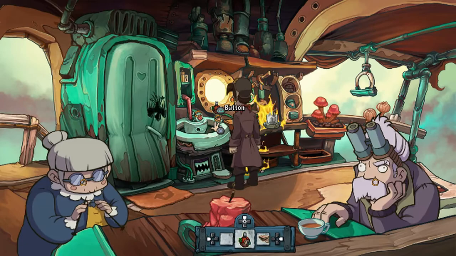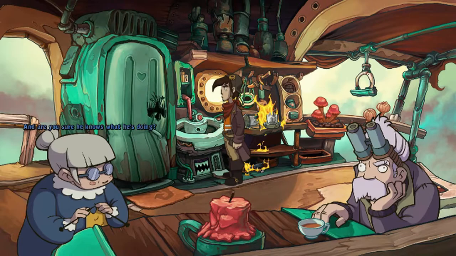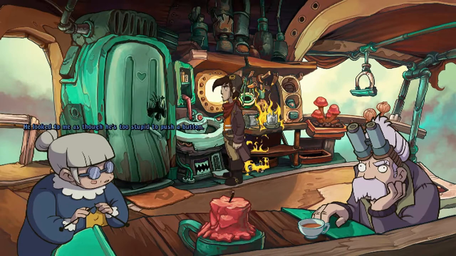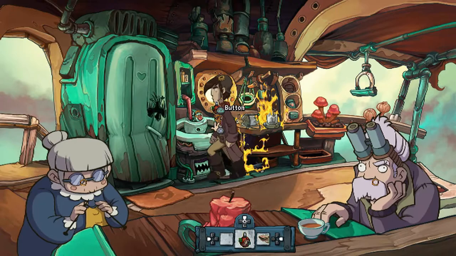Bathroom door. Button. And are you sure he knows what he's doing? He looked to me as though he's too stupid to push a button. Appearances are deceiving. Rufus is a tinkerer, like me. He is perfectly familiar with every type of machine. Alright, so... There we go. Flush button.